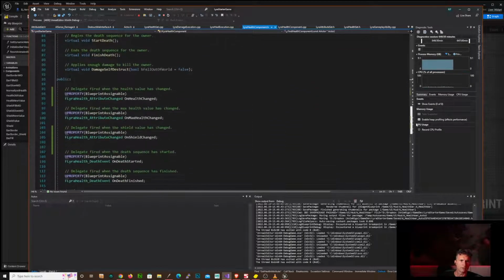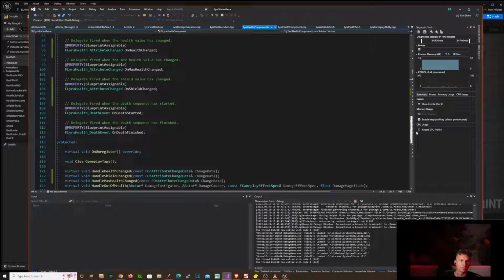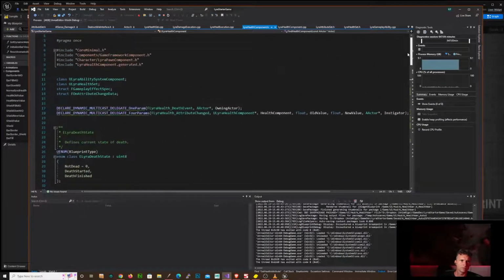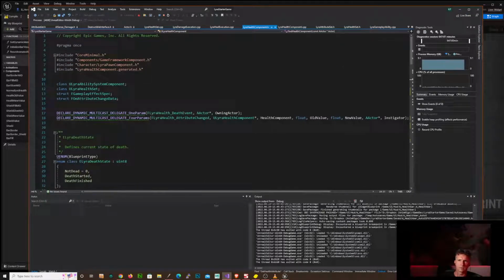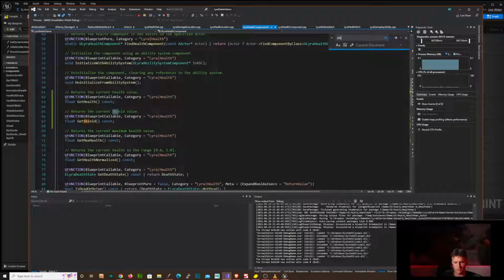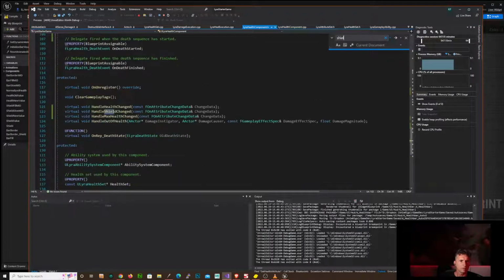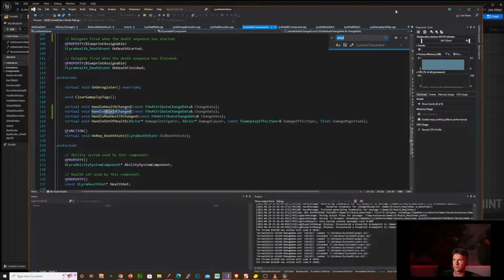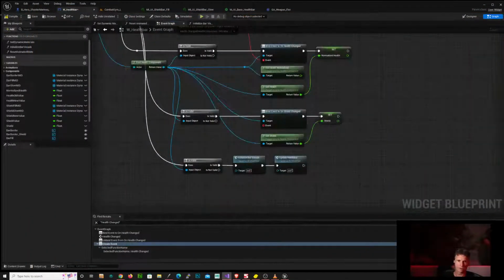I don't even know that we have a normalized shield. I don't think we do. Shield. On shield change. Handle shield. We don't even have a normalized shield. So let's just not pretend we have one.